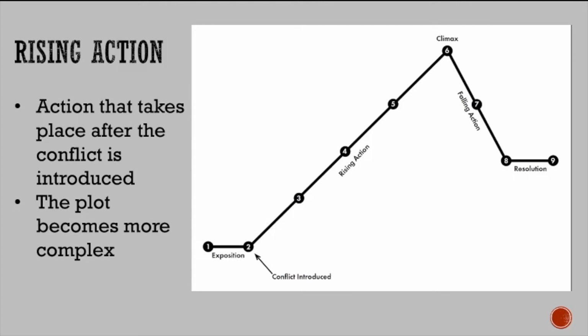Next is the rising action, and this is the action that takes place after the conflict. And so in the rising action, we see where maybe it's a good guy versus bad guy story, and now the good guy is having a few fights with the bad guy. He can't quite beat him just yet, but they're going back and forth and battling each other.